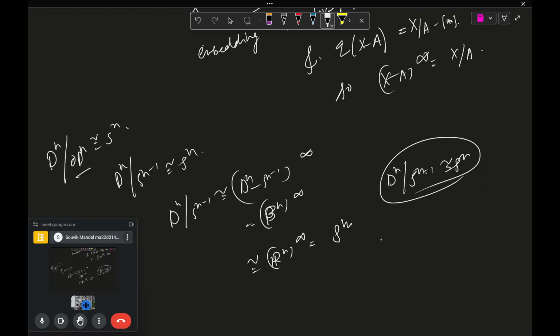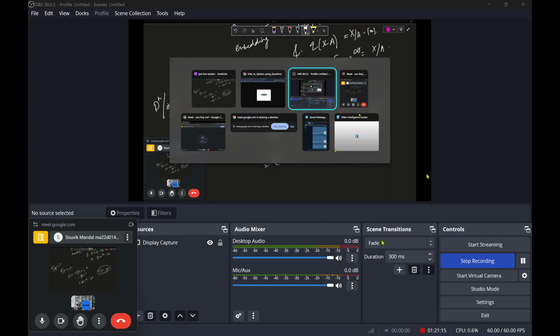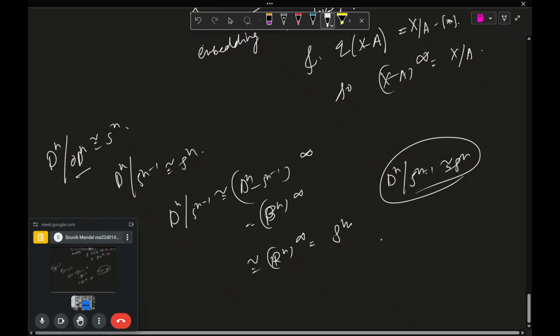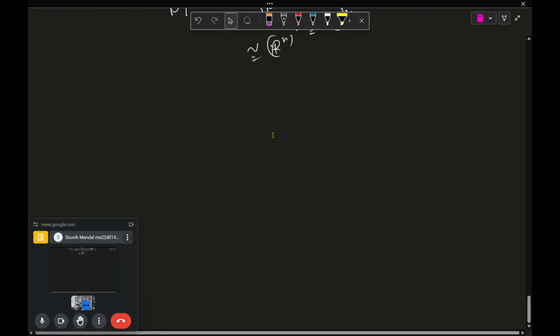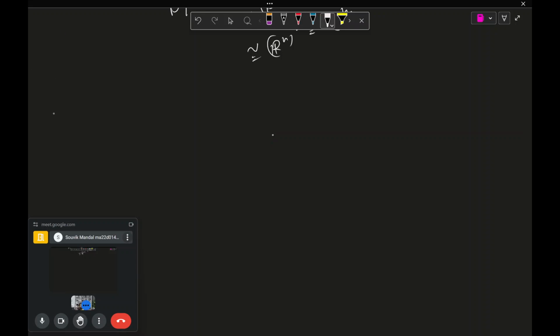Now we shall prove that the rectangle with identifications is the torus. So first we shall define a torus. The torus is the same as S^1 cross S^1. For the time being, take this for granted. Though S^1 cross S^1 lies in R^4 and the torus lies in R^3, the torus is an immersion of S^1 cross S^1 inside R^3.